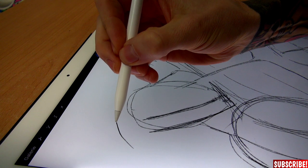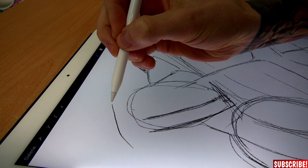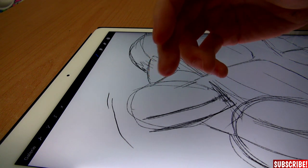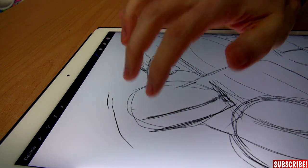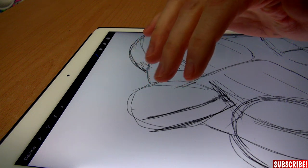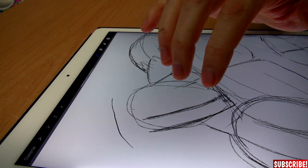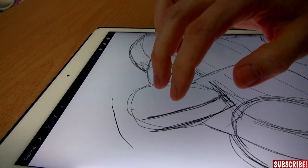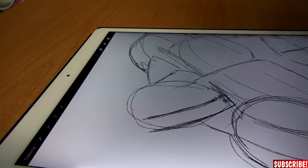What's also quite nice is the pressure control — I can do a very soft line and when I use more pressure it gets darker. And when you want to undo a step you just take two fingers and go like that, but if you think 'oh no, actually I liked that line,' you take three fingers and it's back again — magic. But I actually didn't like this line so let's move on.